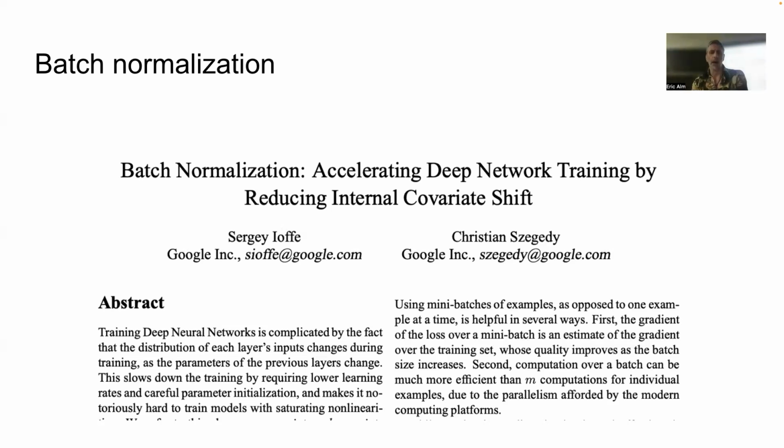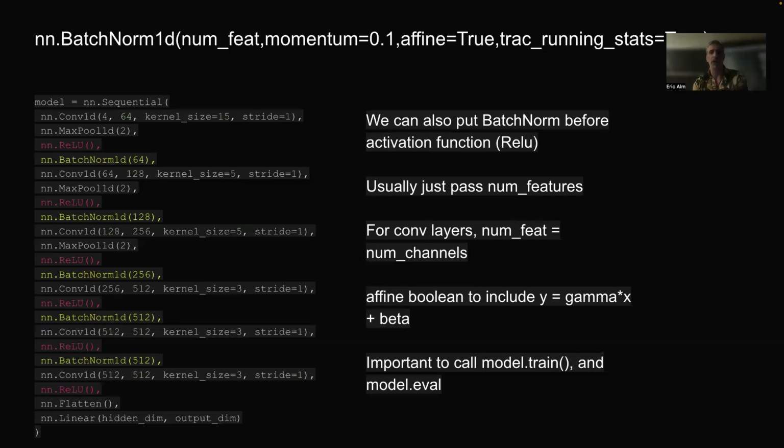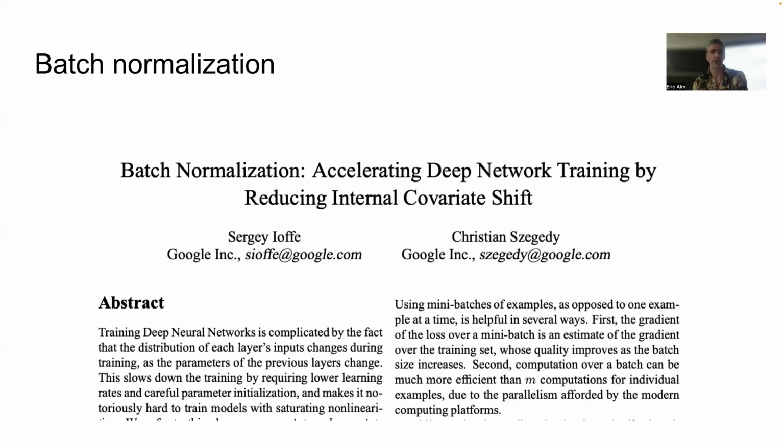And so now I also need to shift this layer because it's on a moving landscape. There was a nice paper that came out of a group here at MIT that actually showed that's not true. That's not what batch normalization does. But empirically, we know batch normalization works, and so the new hypothesis on how it works is that it actually smooths out the loss landscape. So if the loss landscape is kind of bumpy, it smooths it out, so it's not as easy to get stuck in local minima.